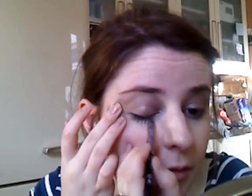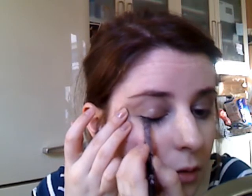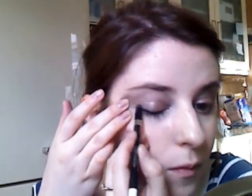Next, I'm going to take Avon's Super Shock Gel Eyeliner in black, and I'm going to apply that to the upper lid, just at the lash line. I'm going to apply that just halfway across the lid, just like that, and then I'm going to blend it. I'm going to blend it using the other end of a Rimmel London Exaggerate Waterproof Eye Definer, and it's basically a smudger like this. At the ends, I'm going to smudge it outwards.